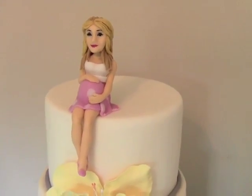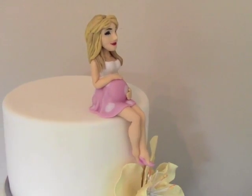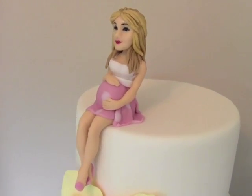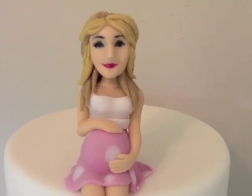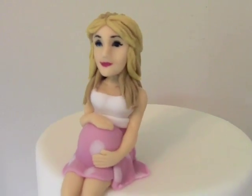I think the topper I get the most requests for are people, and people can be pretty challenging for some people. Today's topper that we're going to make is a very popular one. It's going to be a little pregnant mommy sitting on the side of a cake with her little belly, wearing a cute little outfit. I'll show you how to put on her features and her hair, and to do a couple things that will make your topper look a little bit more above the sausage legs and little round face toppers. So all right, let's do this.